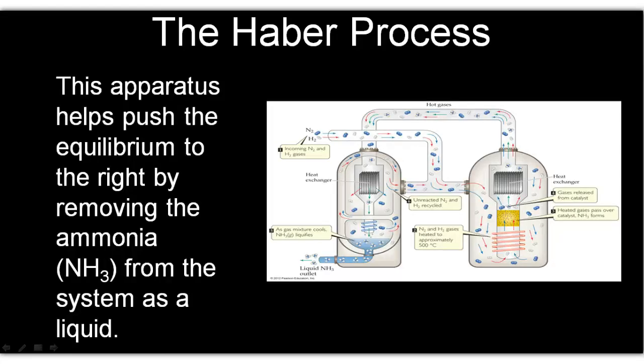And here's a little diagram of what the actual process is. The main point here is how do you keep this going? It's an amazing setup. It's a beautiful setup. All you have to do is condense the ammonia and remove it, and that is going to continuously shift the reaction to the right. So as long as I'm removing some of this ammonia, I'm stressing the system, and I have to replace that.